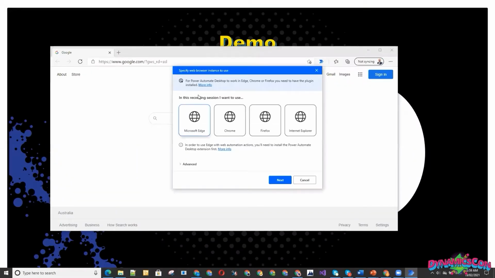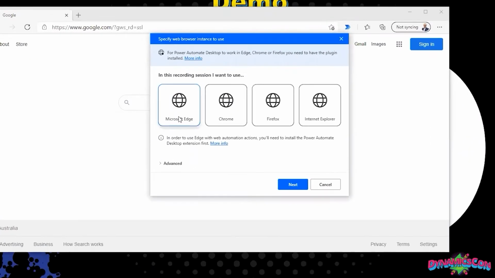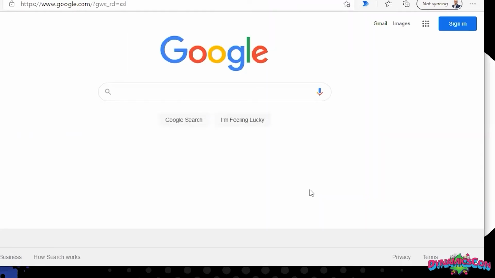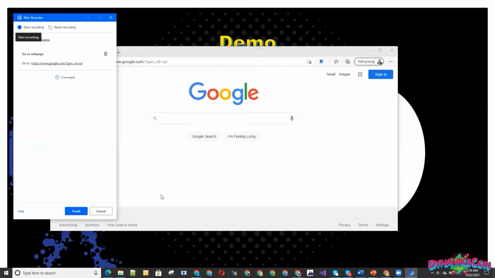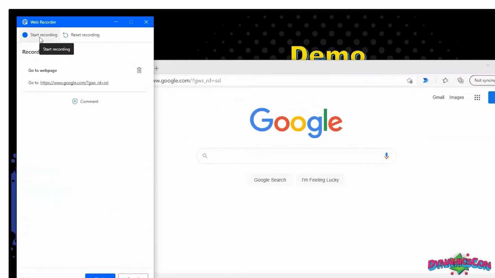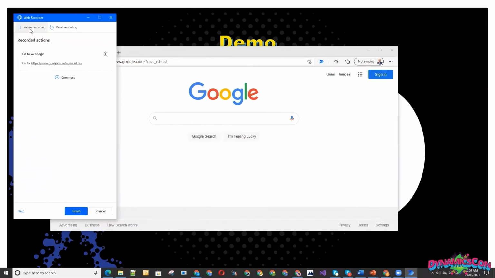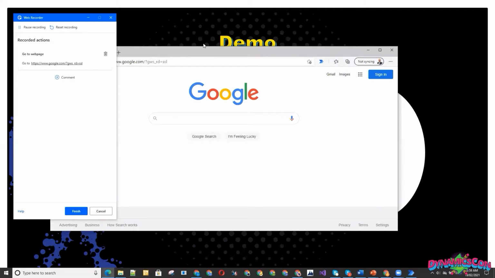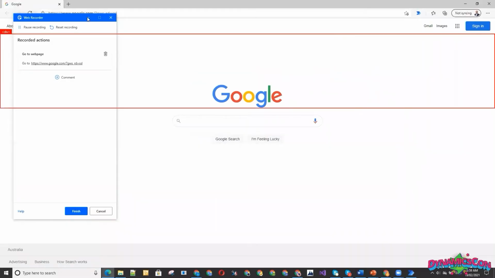Okay. Now next I need to tell which browser the web recorder should record steps from, and Microsoft Edge is selected. I'm pressing the next button, and after pressing start recording, okay, now the recording has started.